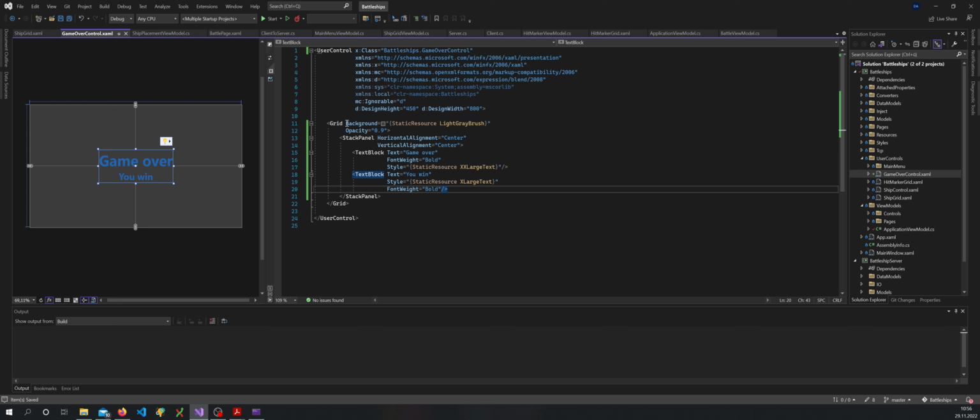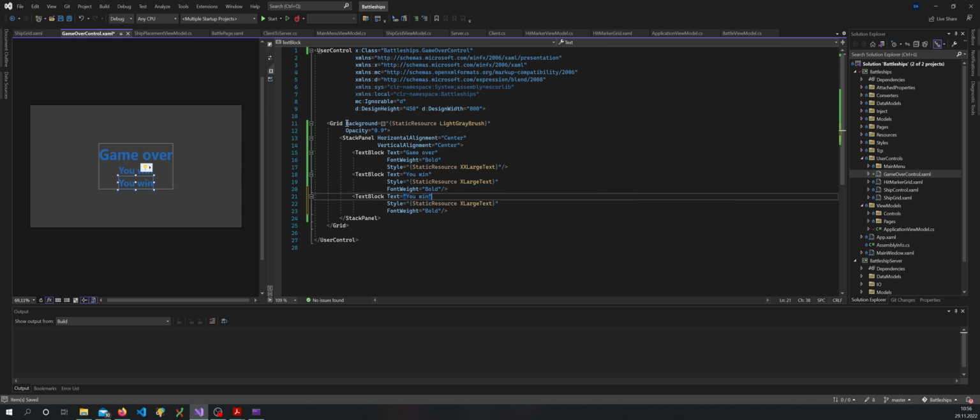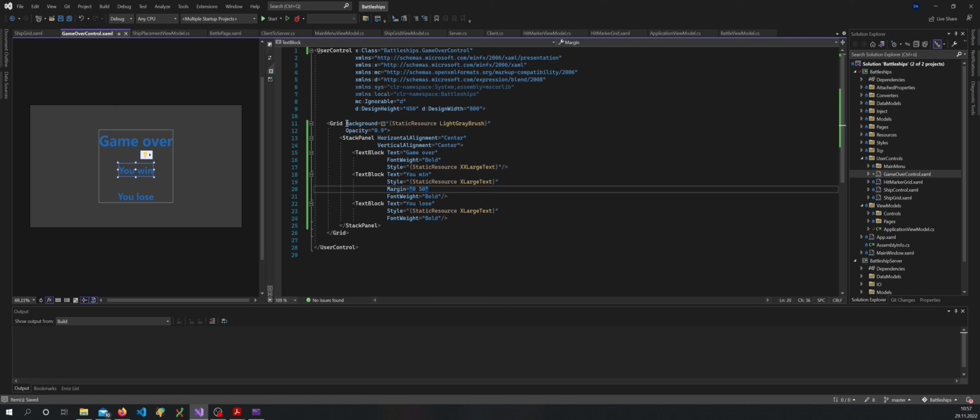Okay, that's considerably smaller, but whatever, we'll just go with it for now. Game over, you win, you lose. I think I'm gonna add a margin here. Let's go 0 left, right, 50 top, bottom.